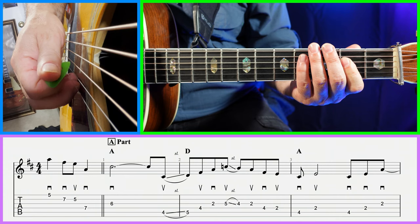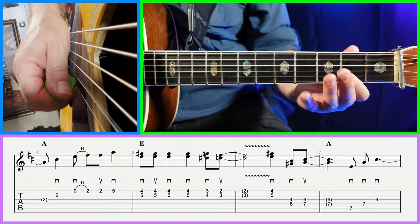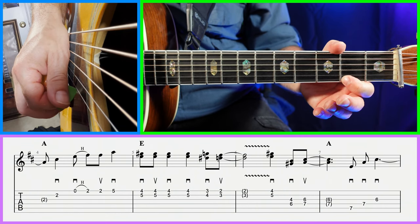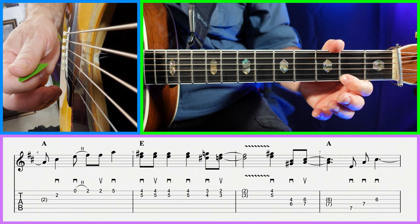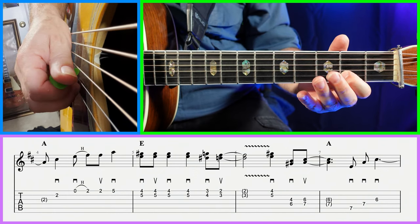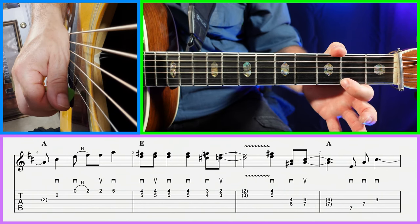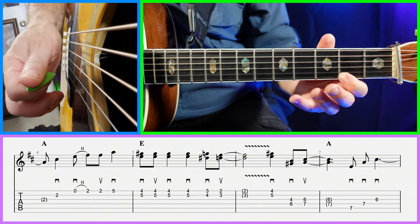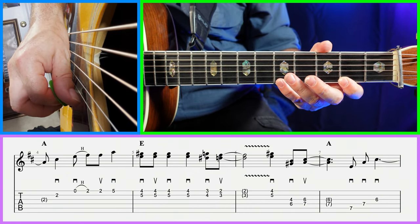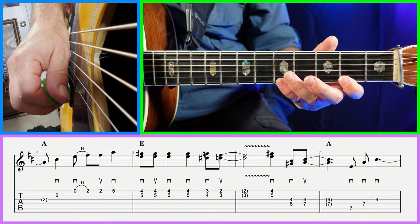All right, and moving on to measure number 4, we're going to have a 2, open, hammer, 2 again, 5. So it's 2, open, hammer, 2 again, 5. And that whole measure together is going to sound like so. 1, 2, ready, go.